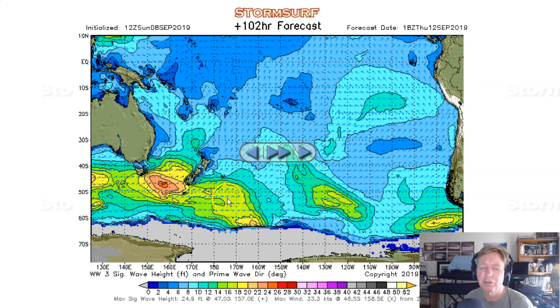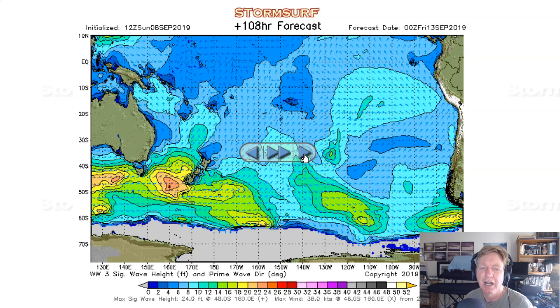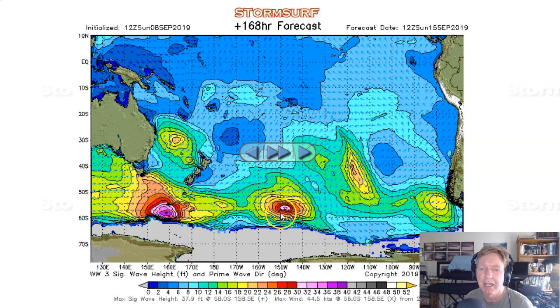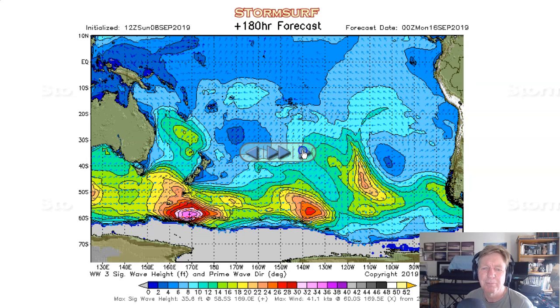We're looking for 30-foot seas pushing under New Zealand — the infamous purple blob. We're into Sunday a week out, and the models say a little tiny thing in the central South Pacific, something pushing under New Zealand, not particularly huge, not aimed particularly well to the northeast. But a little bit of hope a week out. Given that the North Pacific is not doing a whole lot, we'll take it — though believing a model a week out is a fool's errand.